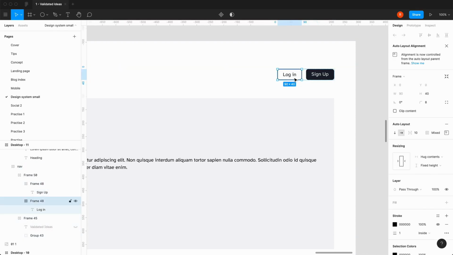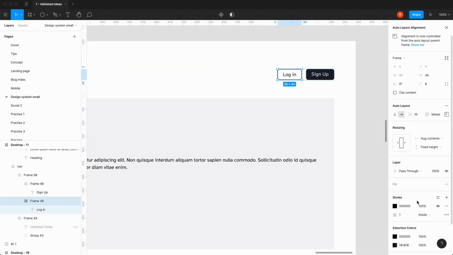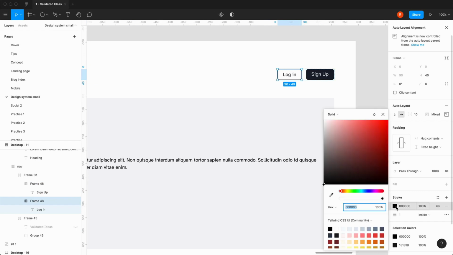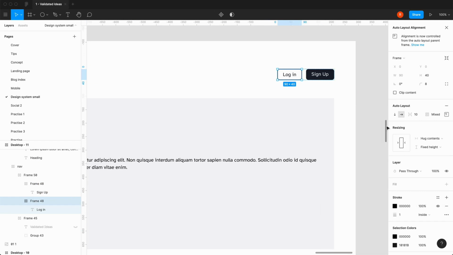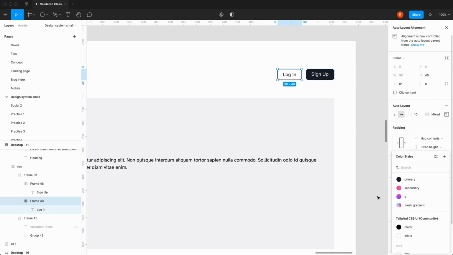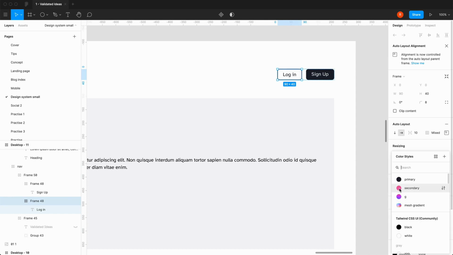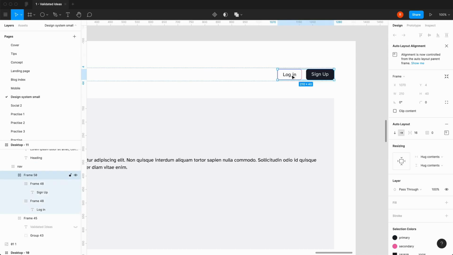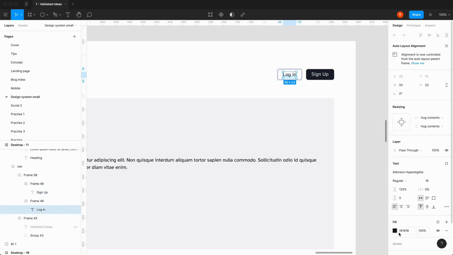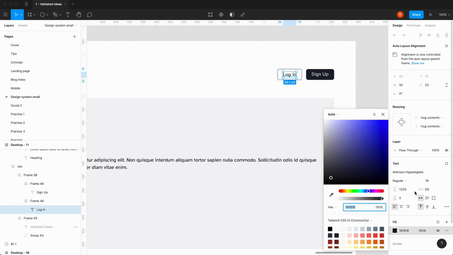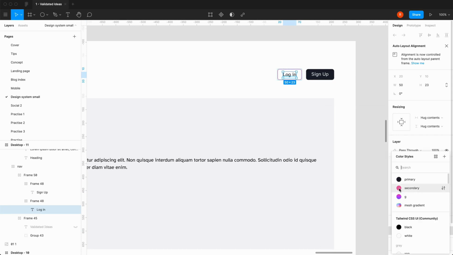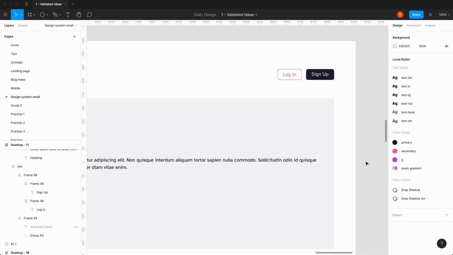And then we go to this secondary one. We're going to use the secondary color, which is hiding away somewhere, which is, here we go. So to reach your color styles that we did, we just go to that one there, click on secondary. We also want to make the text the secondary as well. So here we can straight away go to that grid, the 4 dots, select, and there we have it.